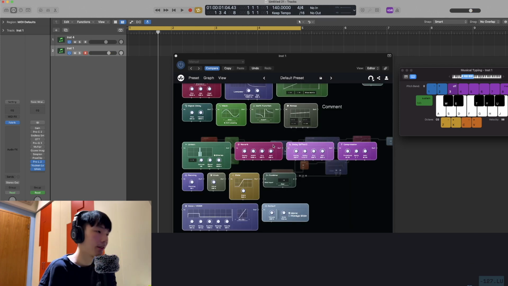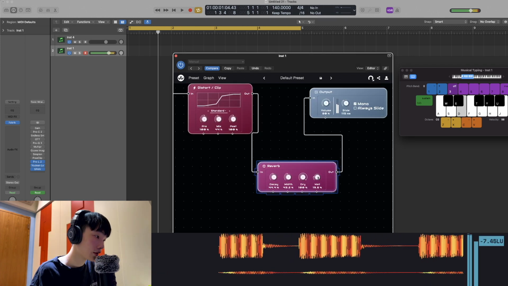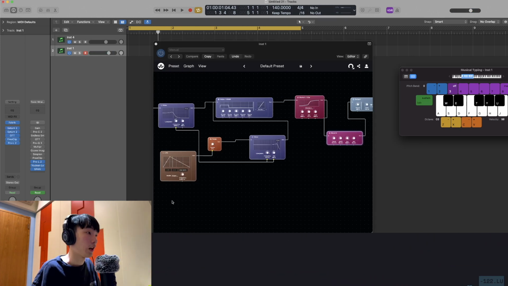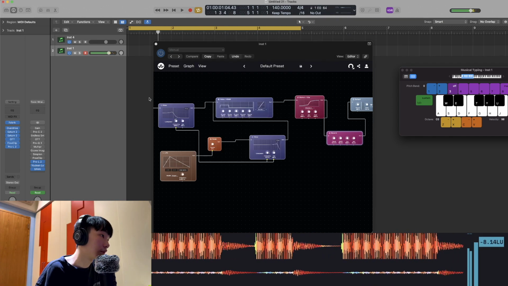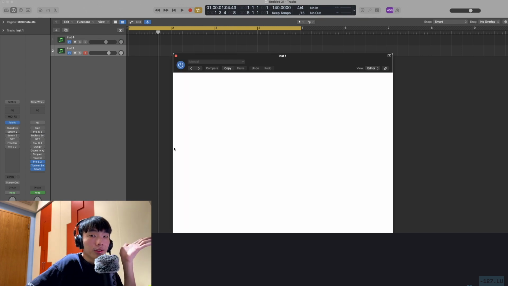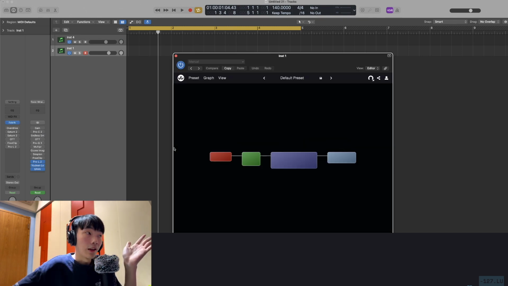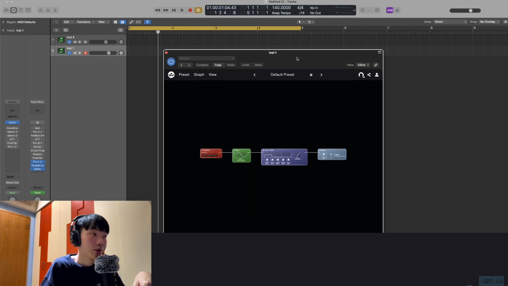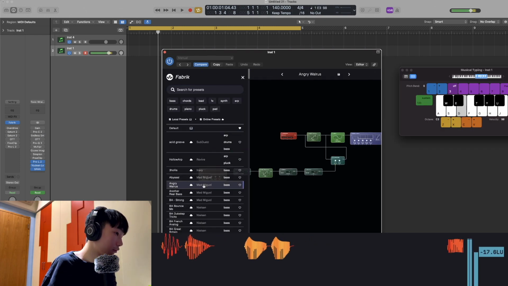That's sick. Maybe let's add some little reverb. Something like that, I think is cool. And if we add a little post-processing. Yeah, I think that's really cool. Alright, after making some of my own sounds, I want to check out the presets. There are actually a bunch of presets made by other artists that you're able to access. So yeah, let's check them out.